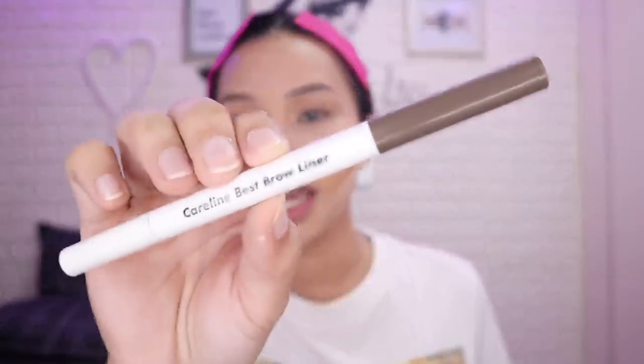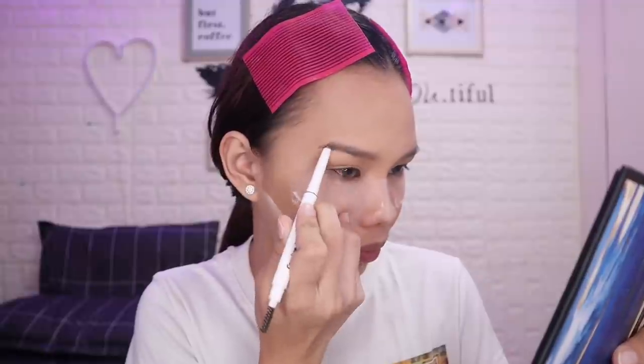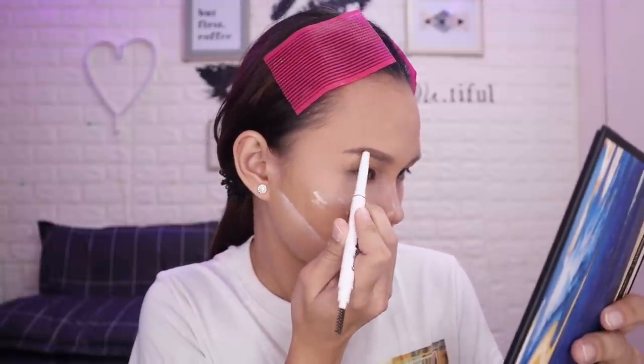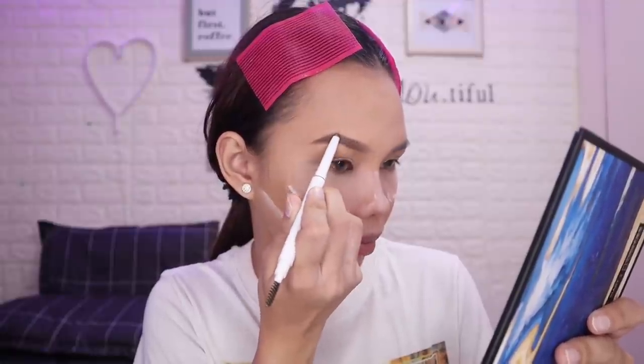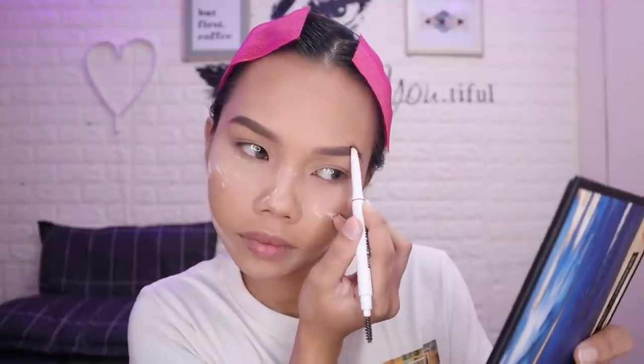So, as usual, akong gagamitan na pang kilay, mga Zai, is from Caroline Best Brow Liner. Yes, so in the shade Taupe. So we are done with our kilay, mga Zai. So proceed na ta sa to ang eyeshadow, mga Zai.